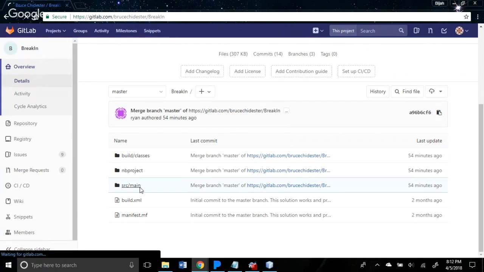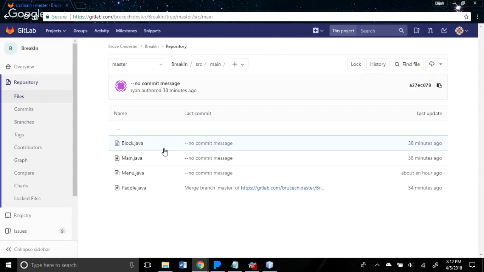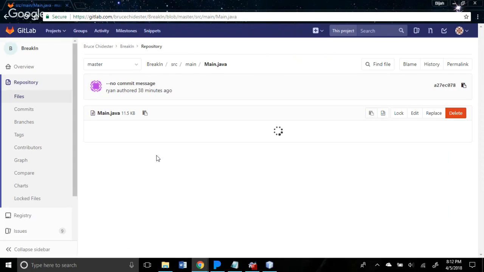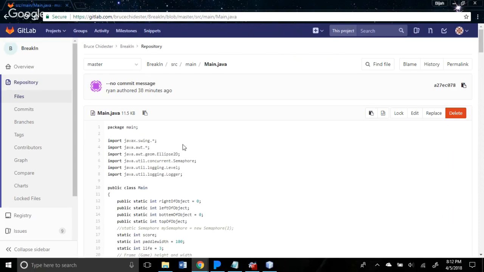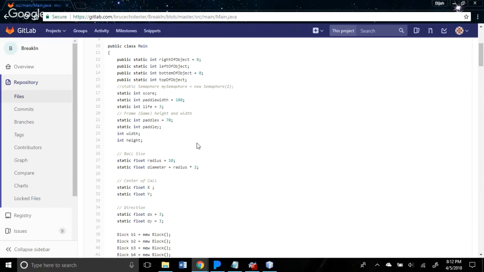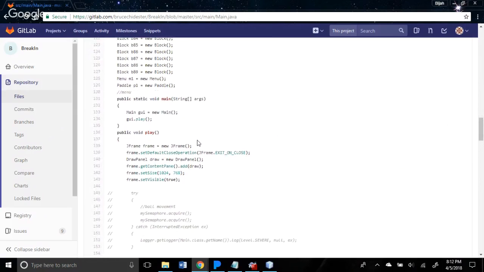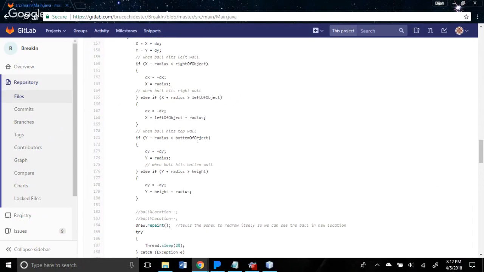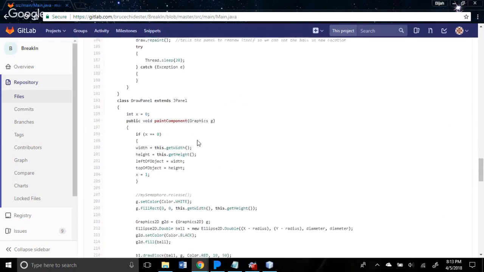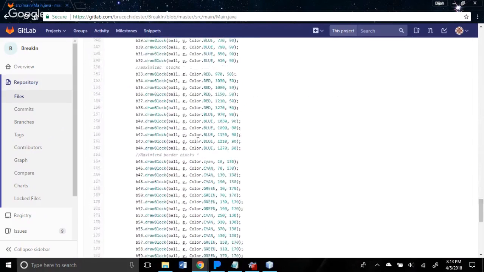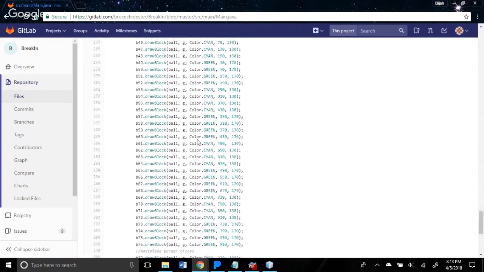Go in there and find that file, and then go main.java because that's what we're interested in. Okay, now if we look there, it's not going to have the key listener in it. So go down and look. No key listener, right?